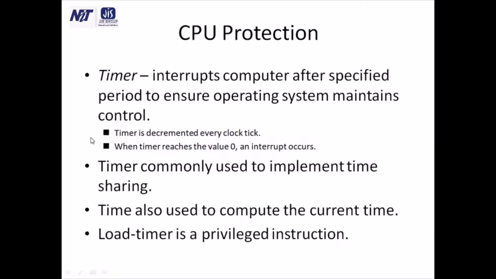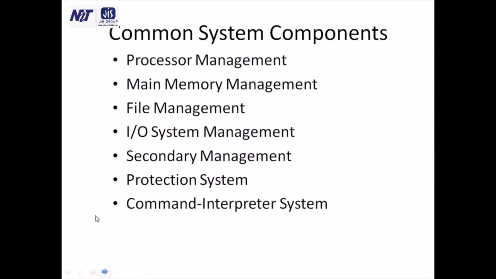Now CPU protection. We use a timer to interrupt the computer after a specified period to ensure the operating system maintains control. The timer is decremented every clock tick. When the timer reaches the value 0, an interrupt occurs. The timer is commonly used to implement time sharing. The timer is also used to compute the current time. And load timer is a privileged instruction.